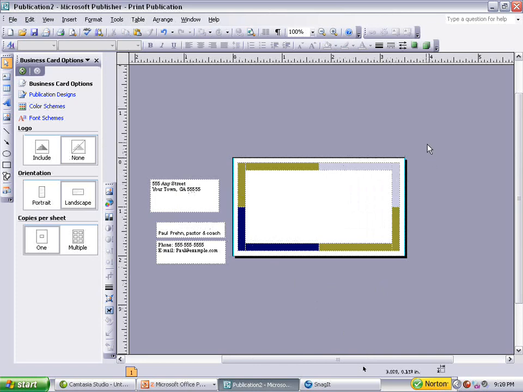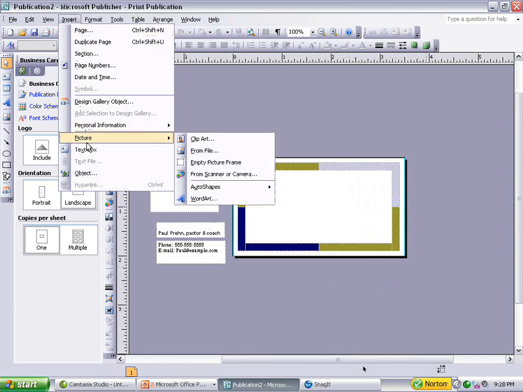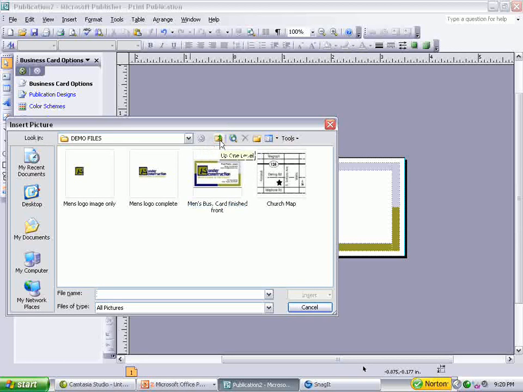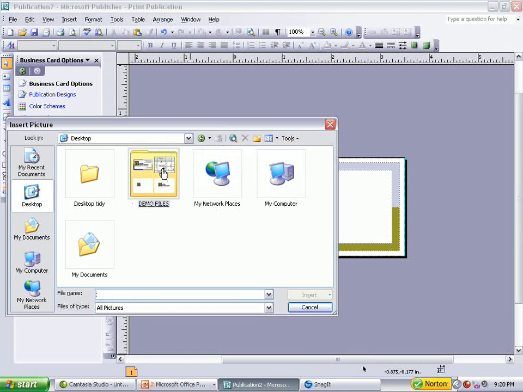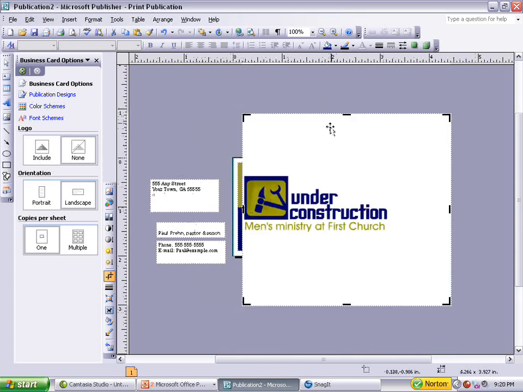Now, what we're going to do is insert the logo that we created. Go under Insert, Picture from File, and the Demo Files. Let's just put the logo in there. Now, you notice when you create the logo in Logo Smarts, you get the entire logo and all of the white space surrounding it. We obviously want to crop this, and in Publisher, that's quite easy to do. You hit the Crop tool, and you are able to crop when you see those little handles all around. You just click on one, and that cuts out the material that you're cropping down.